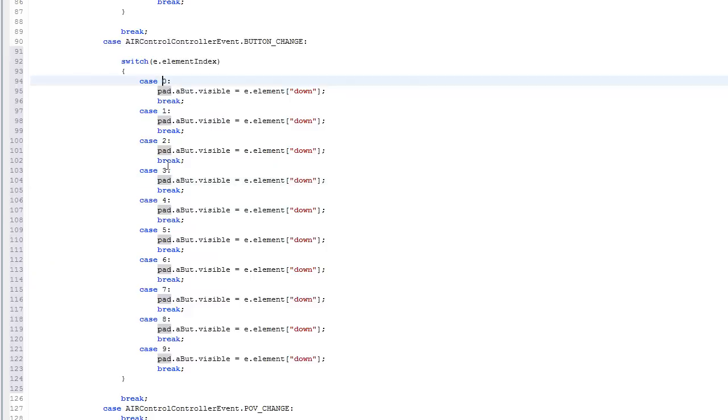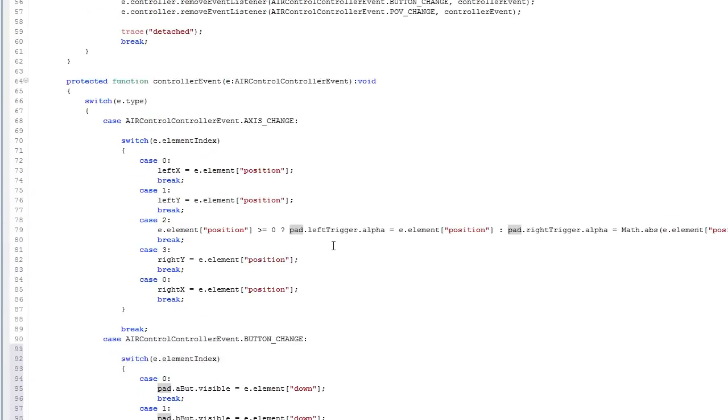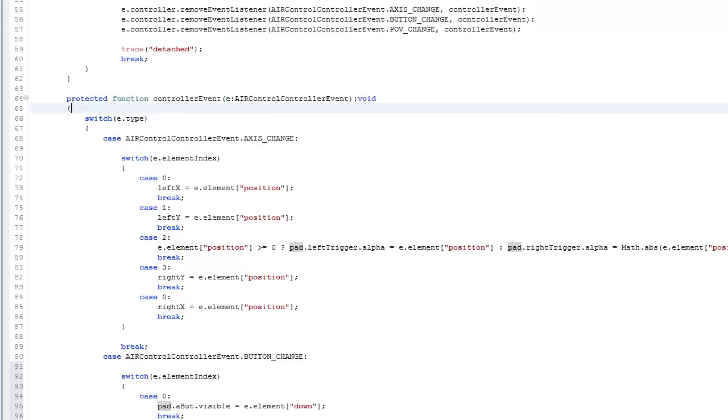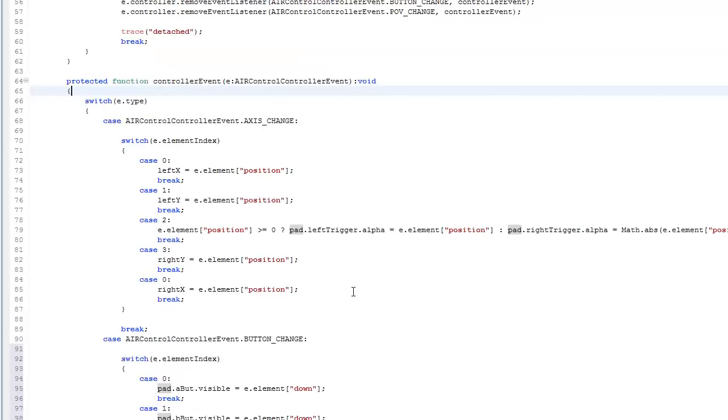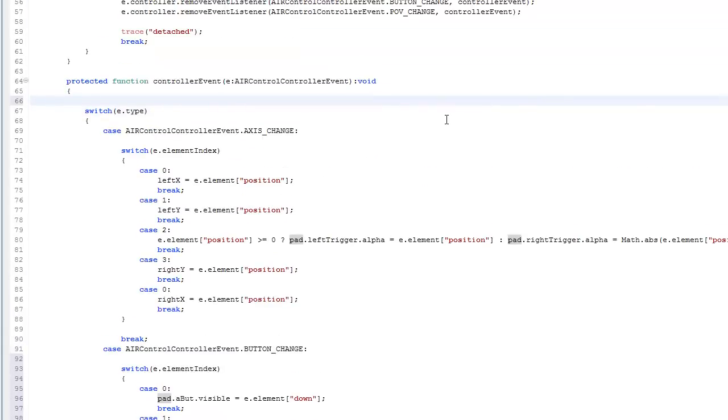Okay, so 1 through 3 here, these first 4 buttons are just the actual buttons on the controller. But 4 is actually the left shoulder. Okay? And I don't want to make it visible or not visible. What I want to do is just shift its Y position so it looks like it's being pressed down, if that makes sense. Okay, so what I want to do is, oh, also I need to change this, sorry. That's a B button, this is the X button, that's the Y button. Okay, so I kind of need the starting position for that graphic. Okay, and I can just get that up here before I do anything. Okay, so just right up here I have the left.